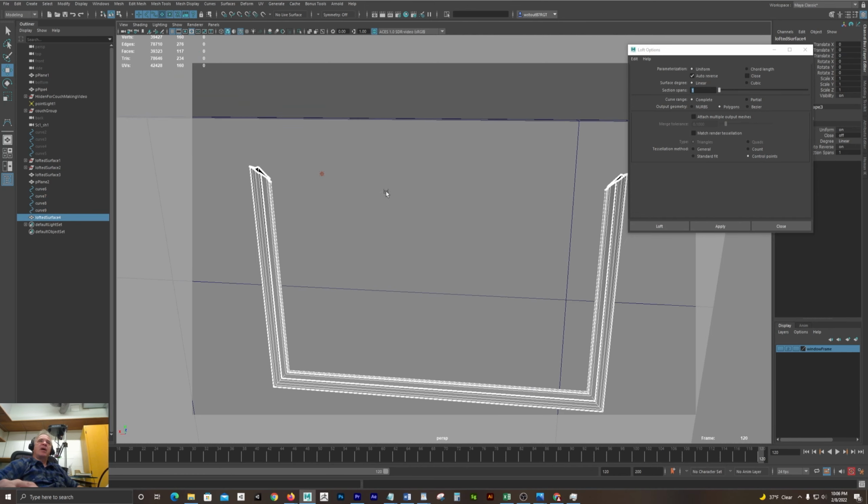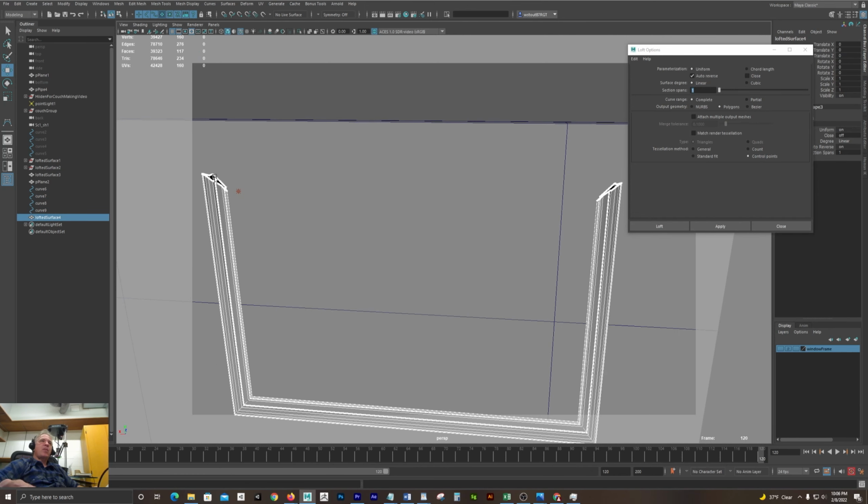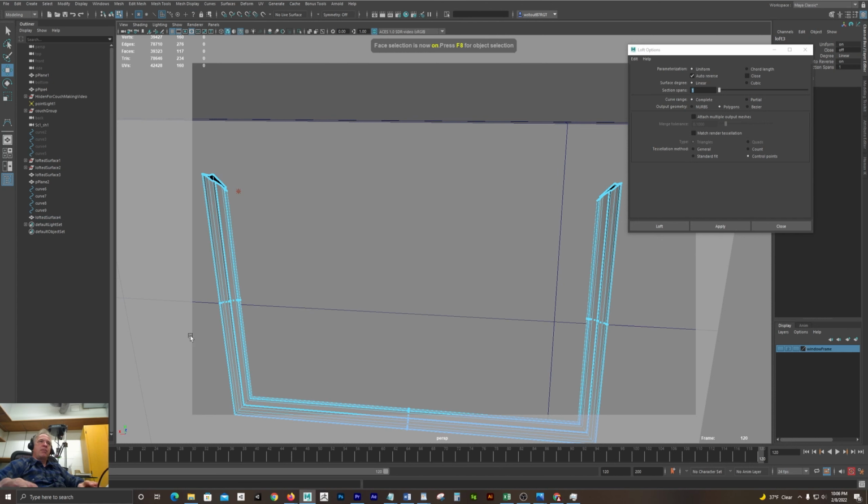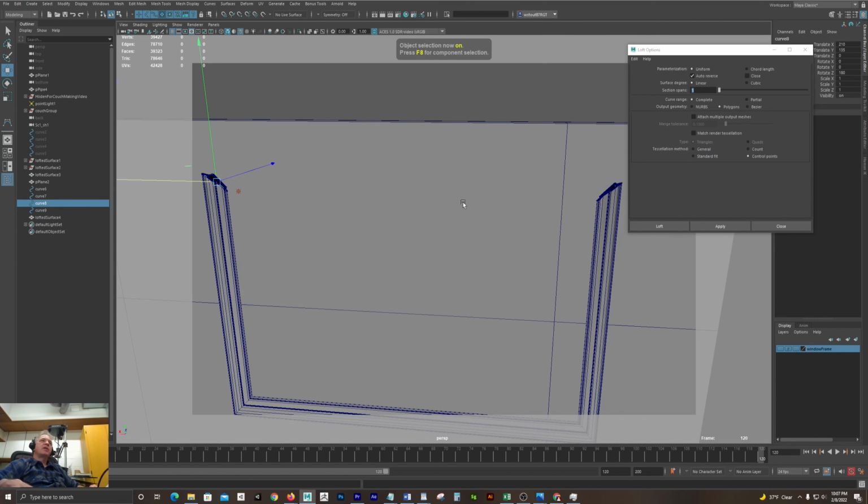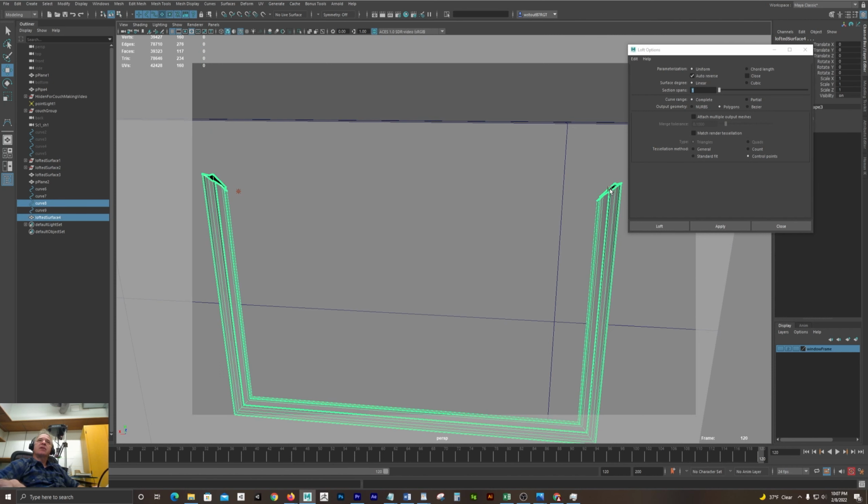There is my lofted polygon surface. Yep, if I hit F11, you can see the faces, totally polygons. F8, to go back to object mode, I select the first the curve. I got lucky. I clicked over here, shift clicked, and I got the picture frame.